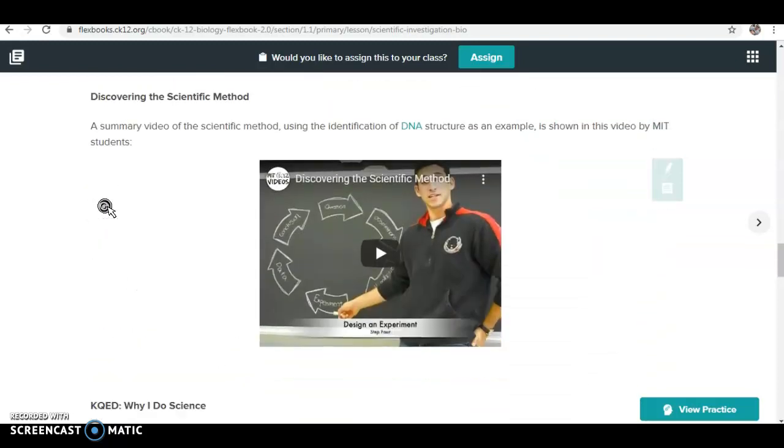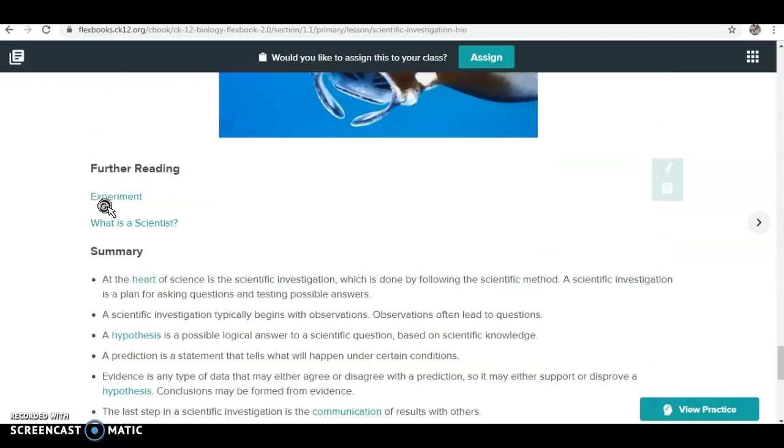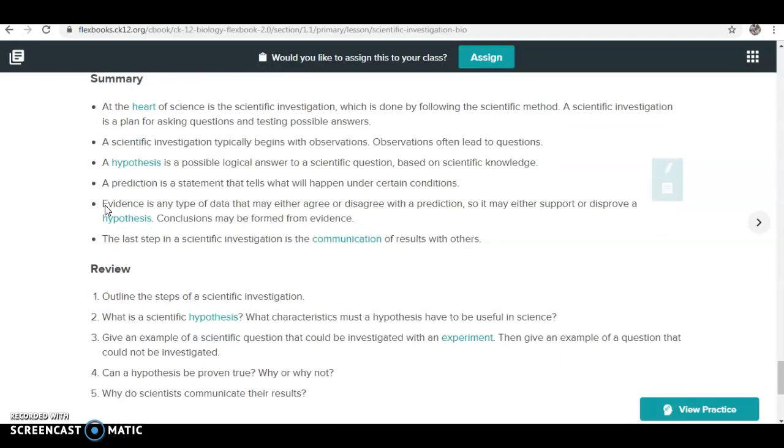And then eventually, as you work your way down, at the end of every unit or web page, it gives you a summary: what should you have learned, and did the above web page discuss it with you? And then the last thing is this little review, and there's a review on every single page. So just to check for understanding, I like to assign these questions like a little exit ticket at the end of class to make sure they actually did the reading and paid attention.